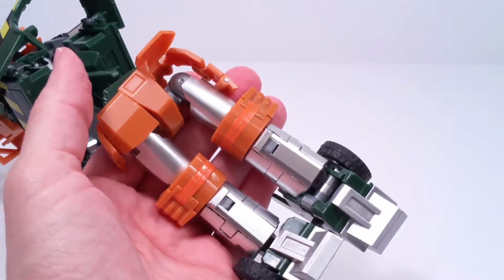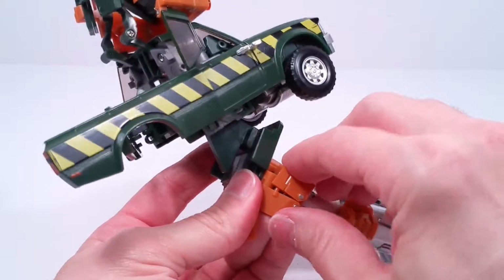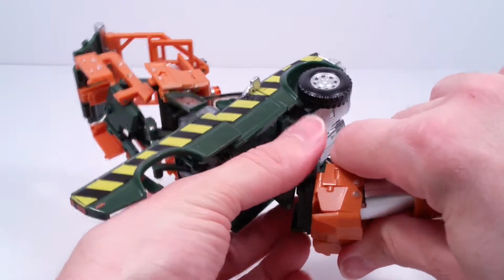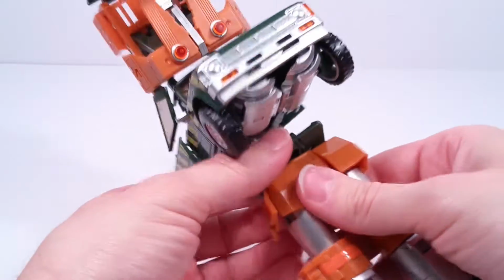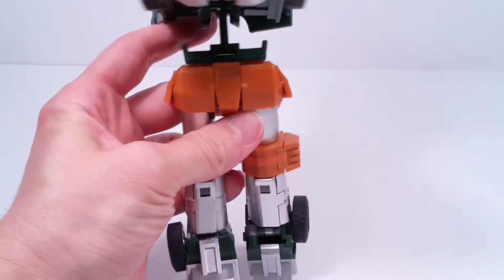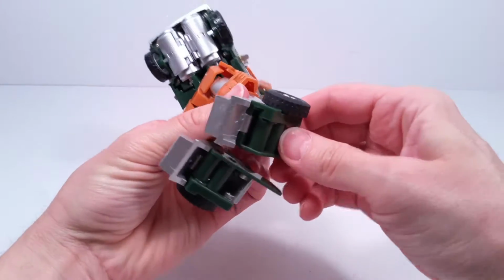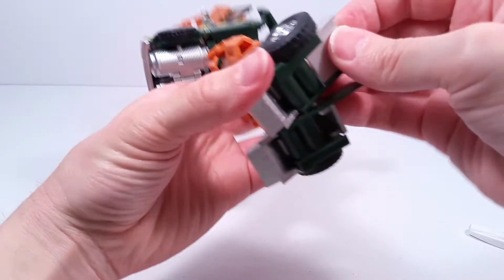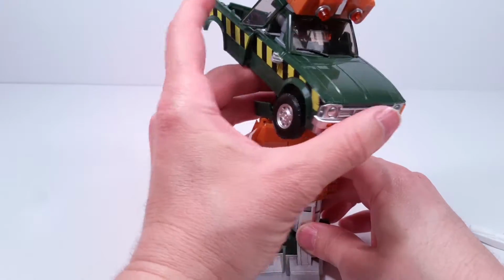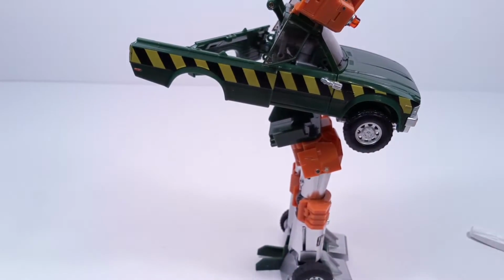So that's that. And then let's go again up here, and let's just fix this. Close this up like that. And there we go. We're going to want to rotate the waist around like this and slide it forward like that. And there we got the lower half of him done. Okay? Oh, I'll fix that. No, that was right. That's okay. Now we got the lower half of him done, just like that. And then if you want, you can be a walking truck front or something.